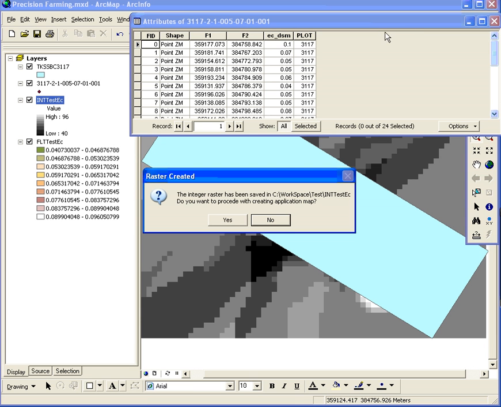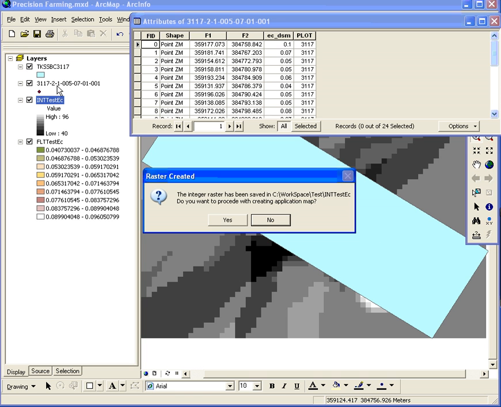You can see that the surface has been created, and you can just click on yes or no if you want to terminate the interpolation, or just go to mapping. But before we go further, I want to show you why we need to give the boundary of the region. You can see that the interpolation has been created.